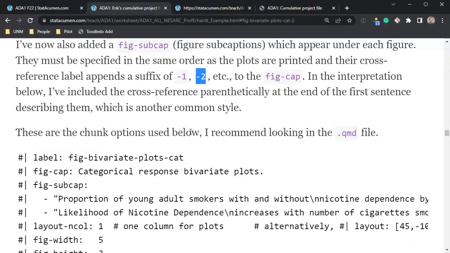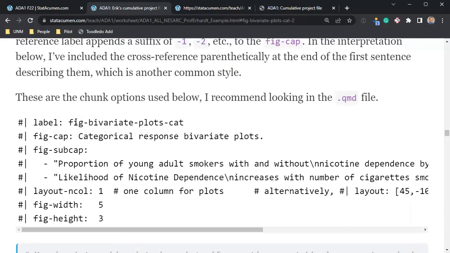These are the chunk options used below, and of course, see the QMD file. So we've got the label. I use similar labels in both ones, fig-bivariate-plots, and I think the first one I did above was NUM for numeric, and this is CAT for categorical.